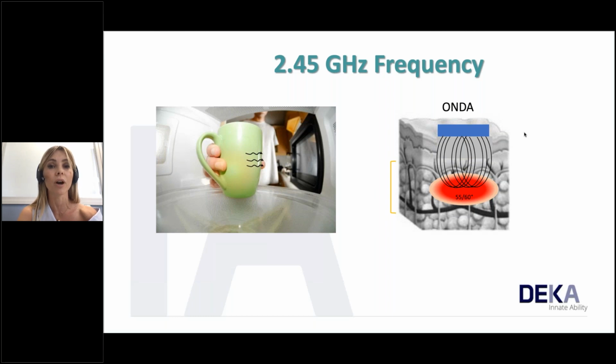So the generation of the heating, but this heating does not stay still in one point. It will start to spread, and we will see it will reach the dermis and epidermis. But the fat, thanks to the high permittivity, prevents the microwaves from crossing the fat. For this reason, the system is particularly safe because no vital organs will be involved.